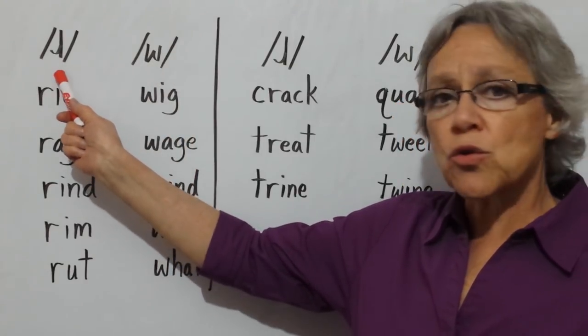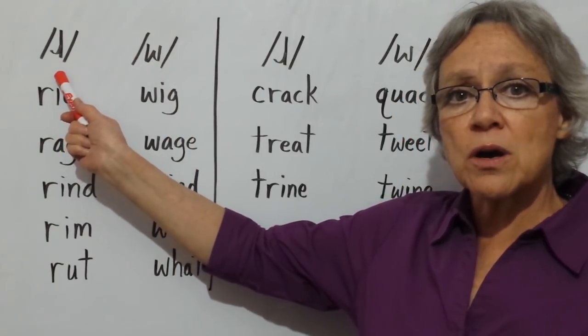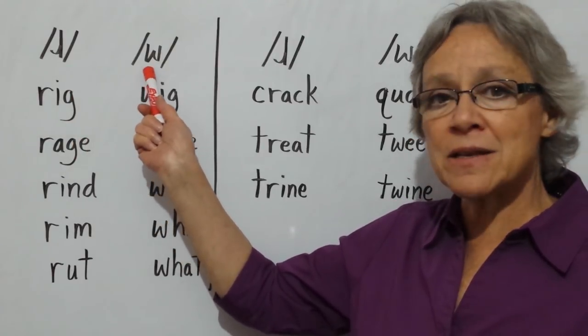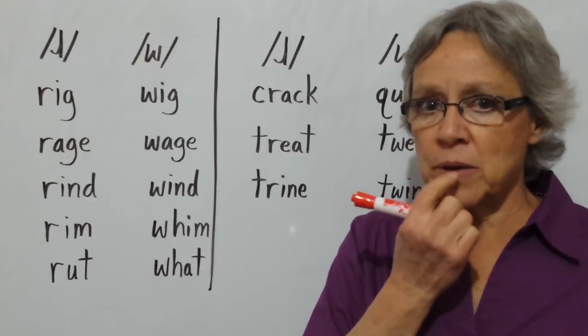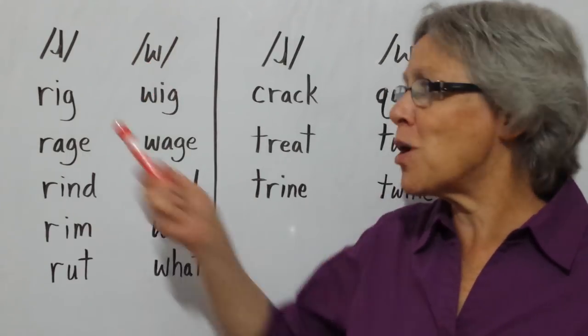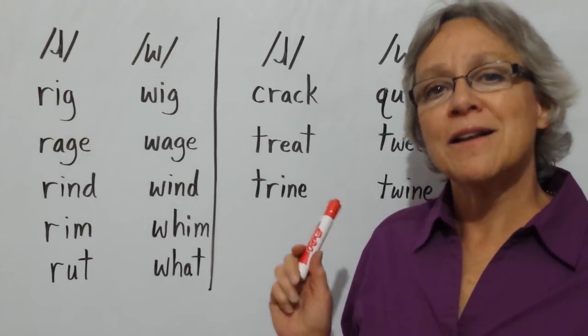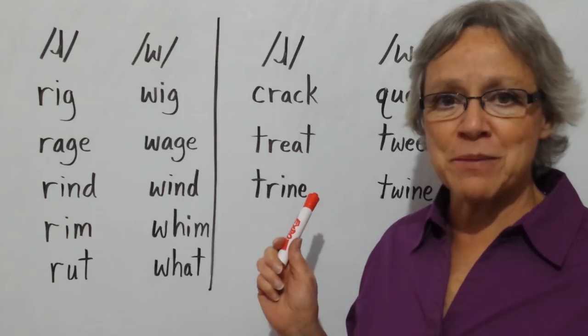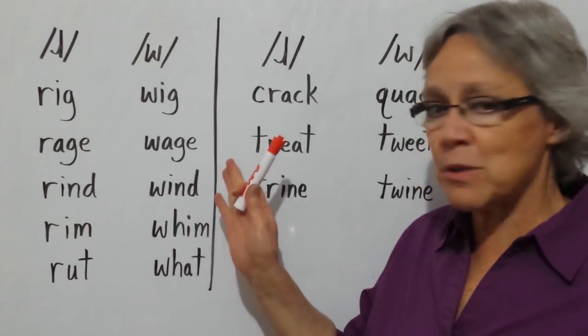So these are similar. This is ra, wa, wa. Notice when I begin this sound, wa, I make a small circle with my lips, okay? So that circle is smaller than for this sound. It's easier with words. Let's practice these words. Please repeat them after me, okay? These are minimal pairs.